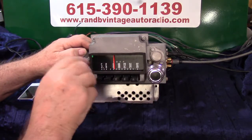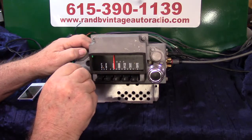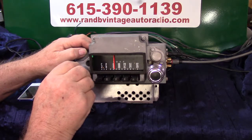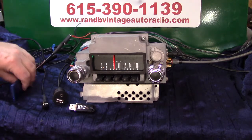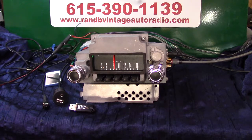Off and right back on takes you right back to FM stereo. Depending on how many speakers you hook up, it has a balance and fader built into your tone control. If you hook up 2 speakers, you'll have balance. If you hook up 3 or more, you'll have balance and fader. Every time you turn this radio on, it automatically knows how many speakers it's running.